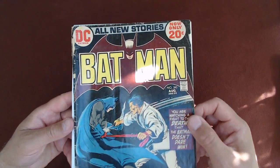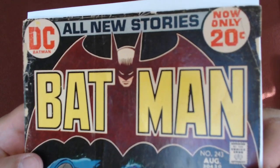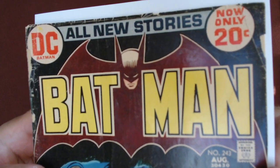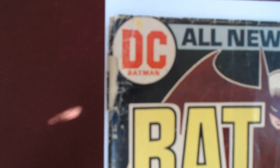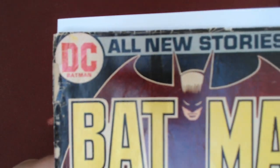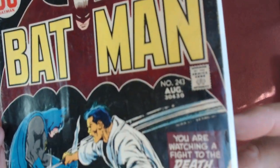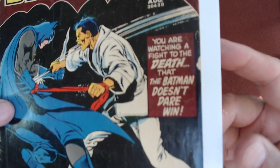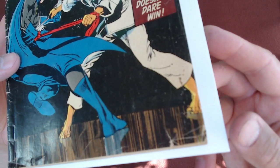Okay. So, I bought this graded at good. I would give this good minus, right? And this thing cost us $5.50 Canadian, which is a pretty good deal for this, which comes out to around $4 US. Okay. Only 20 cents. This thing in very high grade goes for very much. If you're looking at extremely high grade for this, you're paying hundreds of dollars for it. We're glad to have a low grade.